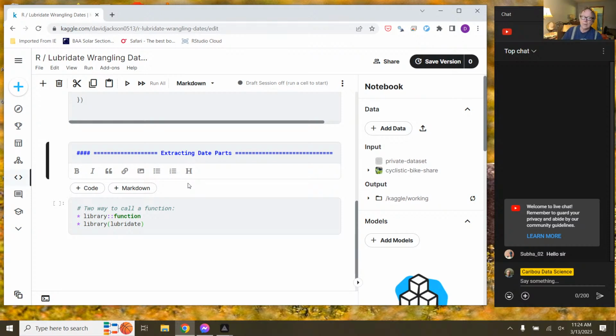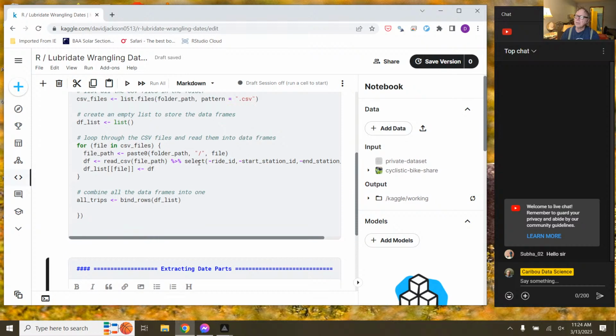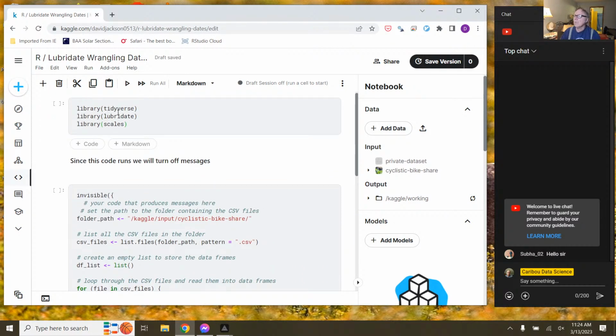Okay. So I was just explaining to the audience that, well, let's back up here. We're going to use a Lubridate function to extract the date parts from the started at column, which is a date stamp, a time and a date when the ride started.